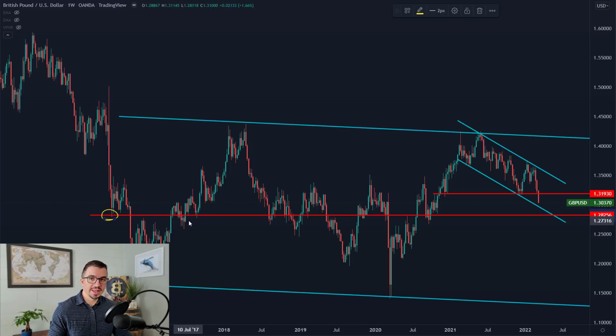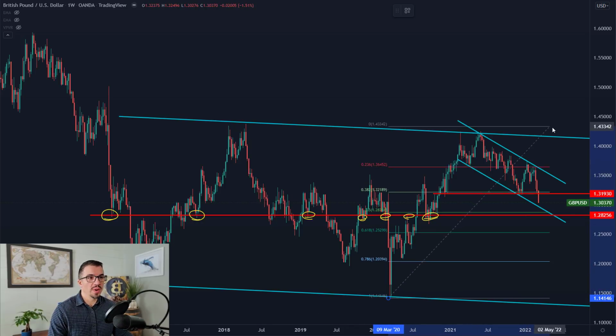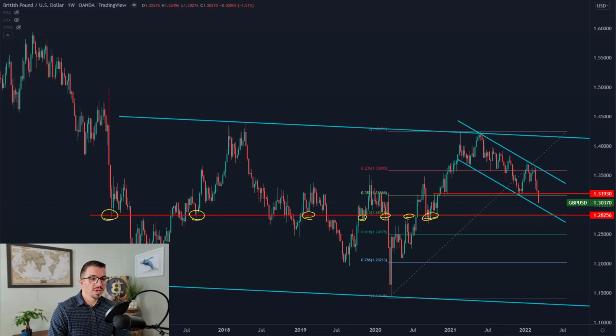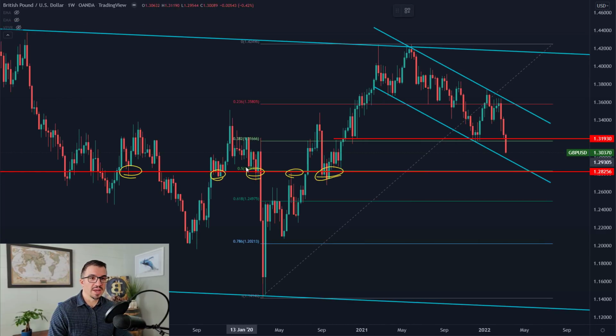Now, it hasn't been the cleanest level, okay? But then again, we have had a lot of sideways choppy price action from the pound over the past few years. But you can see where this level clearly has served as support and resistance in the past. So it is going to be a key factor on the way down. And furthermore, if we look here from the 2020 low all the way up to the 2021 high, notice where the 50% retracement is. It's right through here, difficult to see, but it's right around 1.285. So this is going to be the 50% retracement, and it's also very close to that descending channel support.